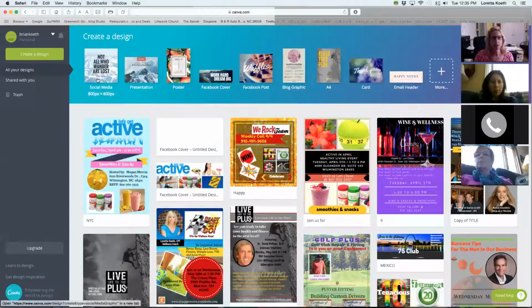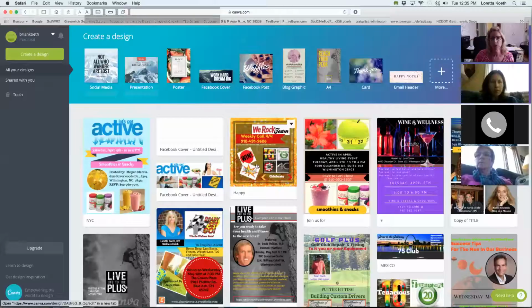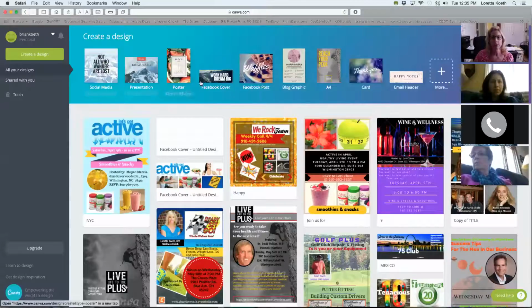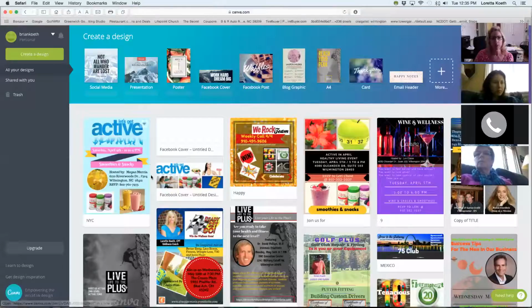So across the top here, like this social media, that's how I made the We Rock team promotion for our team call. If it's something I'm just going to put on Facebook and Voxer, and I really know I'm never going to use it as a flyer, I like just using that nice smaller style. Going across the top, this Facebook cover is what I used to create the Facebook event covers, or when I changed the T30 page.